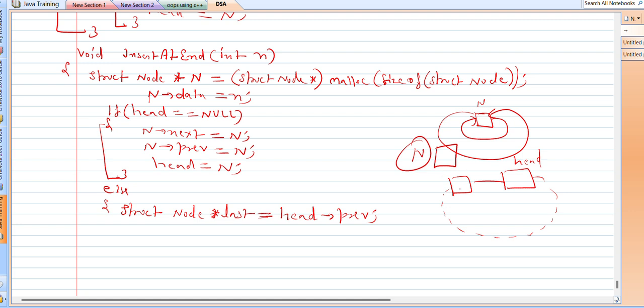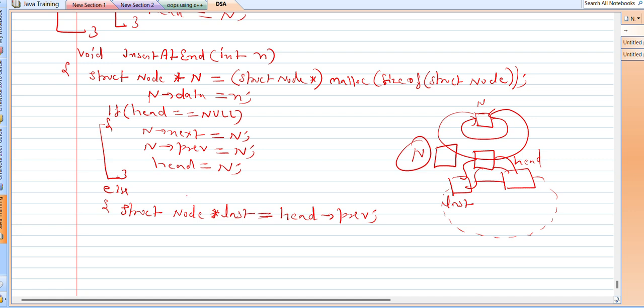So we now have the reference of the last node. Let me call this last and head, and we have to insert a new node in between last and head.